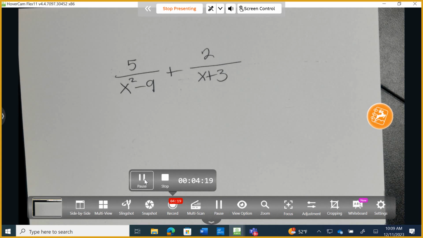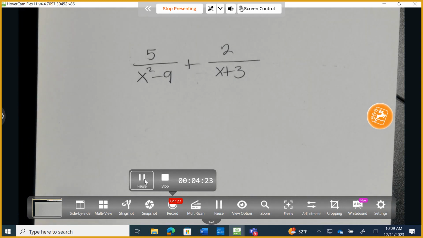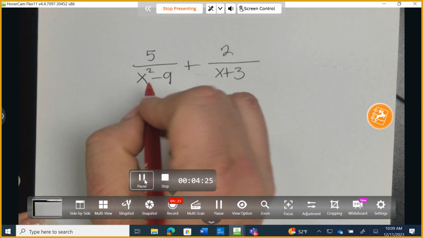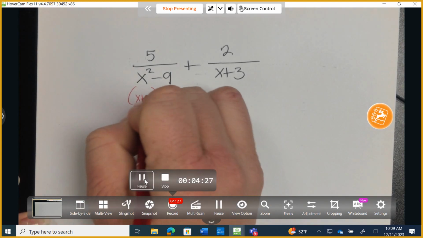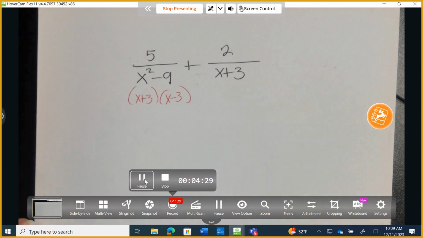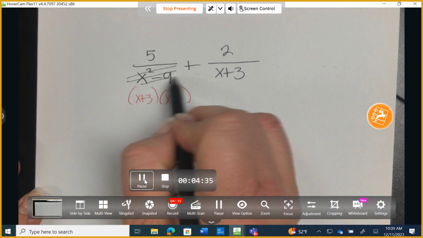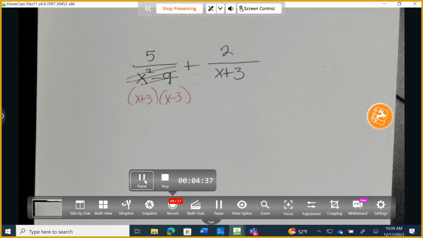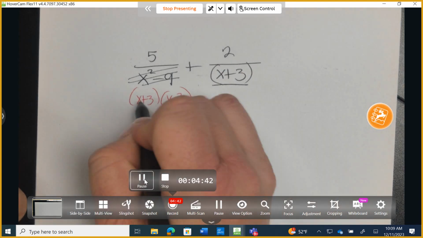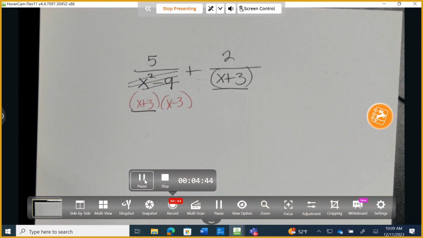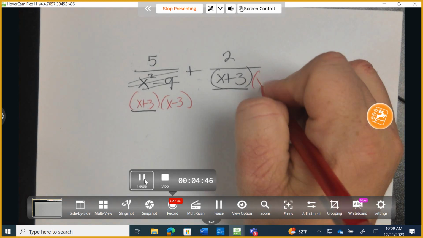So this is the third type of problem we've gone over today. In this problem, I want you to recognize that we can factor x squared minus 9. It factors into x plus 3 and x minus 3, and we've previously gone over how that occurs. So now I'm going to look at the denominators. I know x squared minus 9, when we say it factors, we know that we're just rewriting it in an equivalent manner. So they both contain an x plus 3, but the right-hand side is missing an x minus 3.